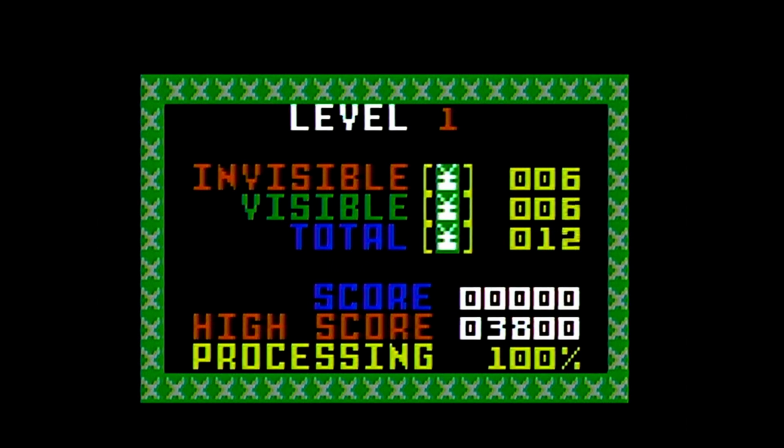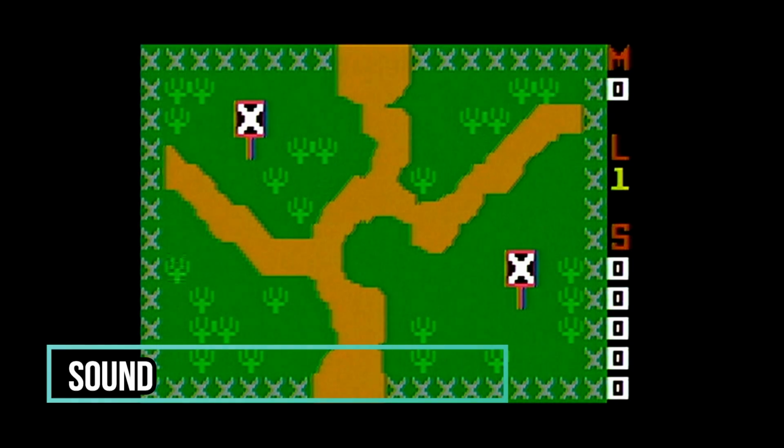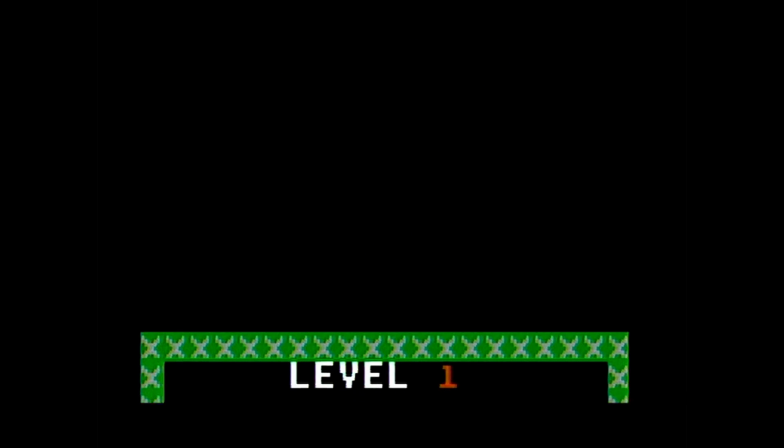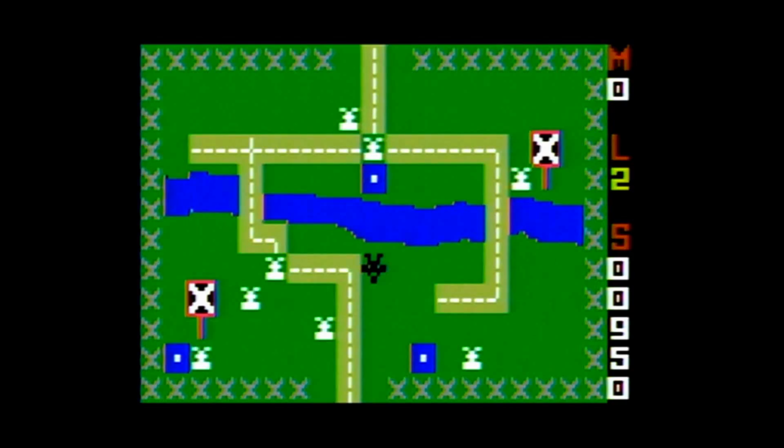Sound. Again, the sound effects are pretty basic in Super Minefield. There are not a whole lot of sounds in the game. There are a few musical tunes which play during the following times: Scandinavian introduction, level completion, game over, and tombstone screens. There's a level generation sound effect.